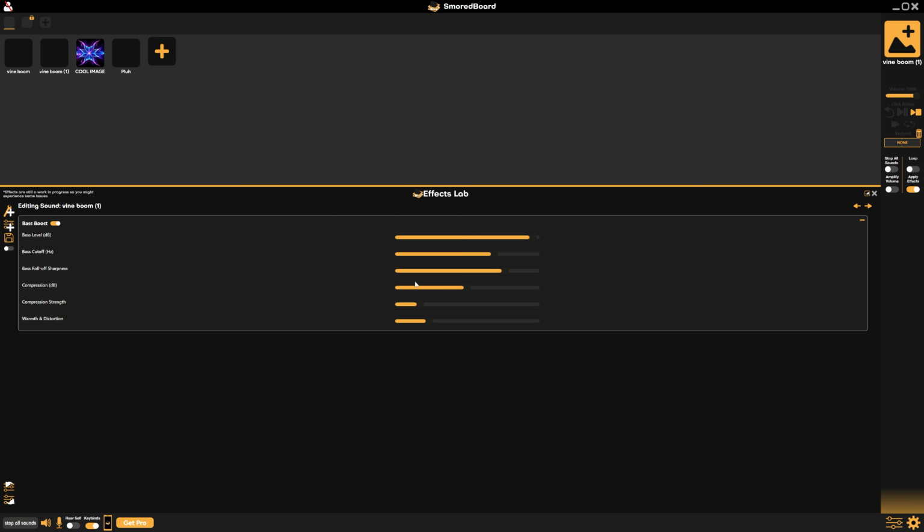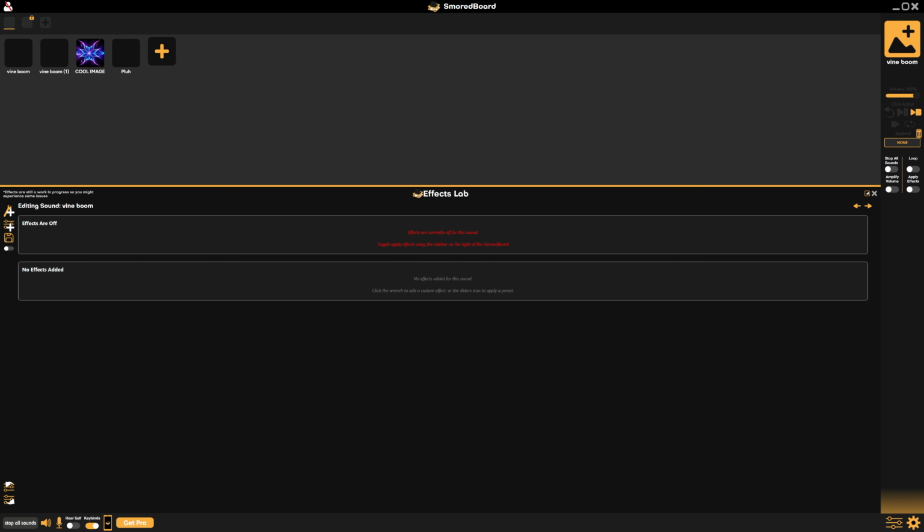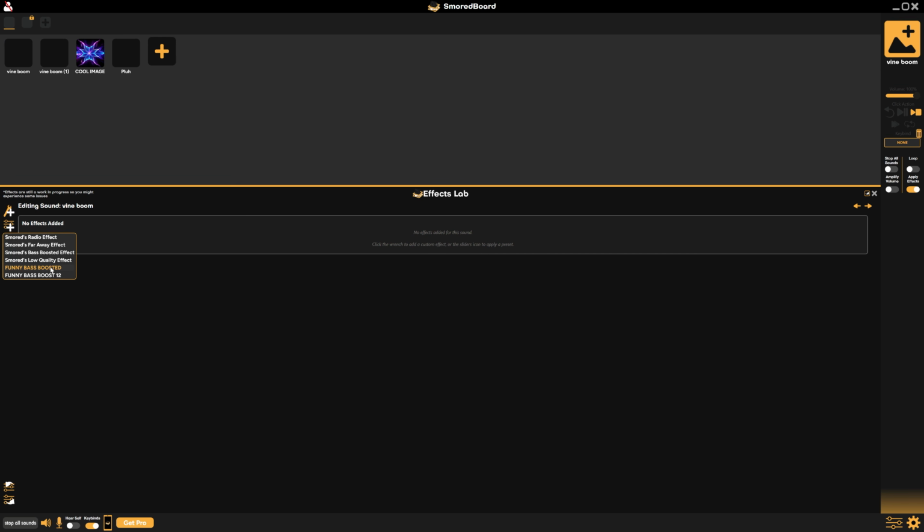Now if I want to share this beautiful effect with a friend or maybe put it in the Discord or something, you can click the button down here, and this is the export button. This will export it as a code. So just copy this code, Control A, Control C, and share this code with whoever or wherever you want to share it. And to import this code, click the button down here, the import button, then paste that code, give it a name, so Funny Bass Boost 2, alright, 12 I guess. Then you can add it to another sound. And you'll see it'll be here in the effects menu, just like normal.